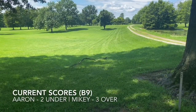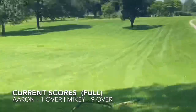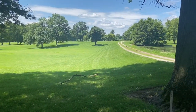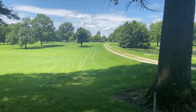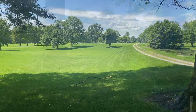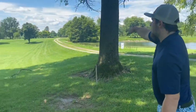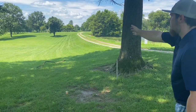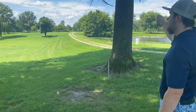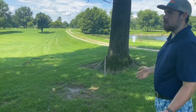All right, we are now on hole number 16, 390 feet or so, par 3, basket right in here. There's a little bit of a headwind, so I'm going to be going with something a bit more overstable, so hopefully not go into the water at all. It's certainly gettable in 2, but you got to get it up there pretty far. All right, going to be throwing my S-Line PD2. Really just trying to get it pretty far to the right and have it fade back left. I don't expect it to beat this tree with how stiff the headwind is. If it beats it, awesome. If it doesn't, I'm probably going to be sitting right in the middle here with some sort of long look.